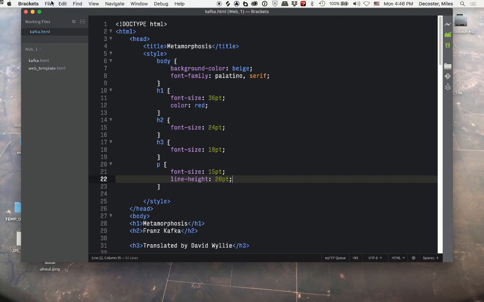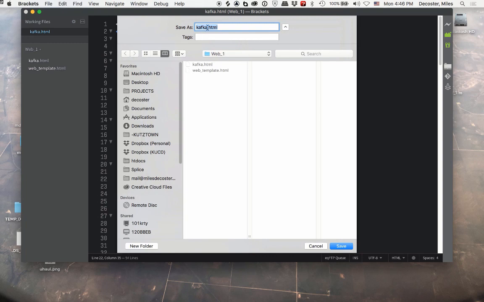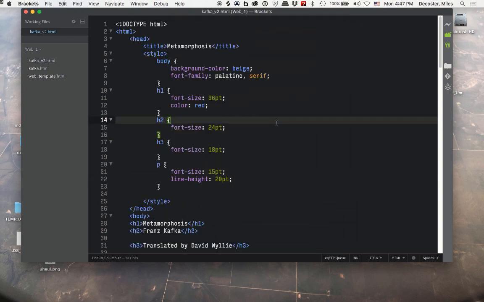And now I'm going to do a save as. And I'm going to do an underscore V2. This is going to be my second version, that I'm going to add some things to. This file is kind of our starting point, and I'll save that. So the next tutorial I'll put up is going to be starting with this file.